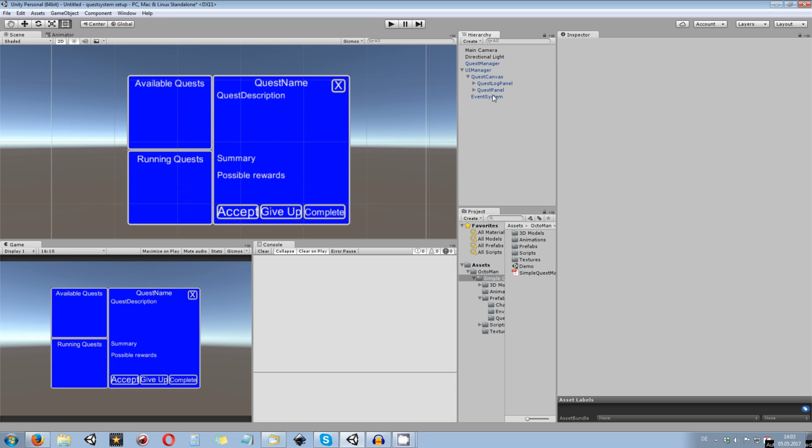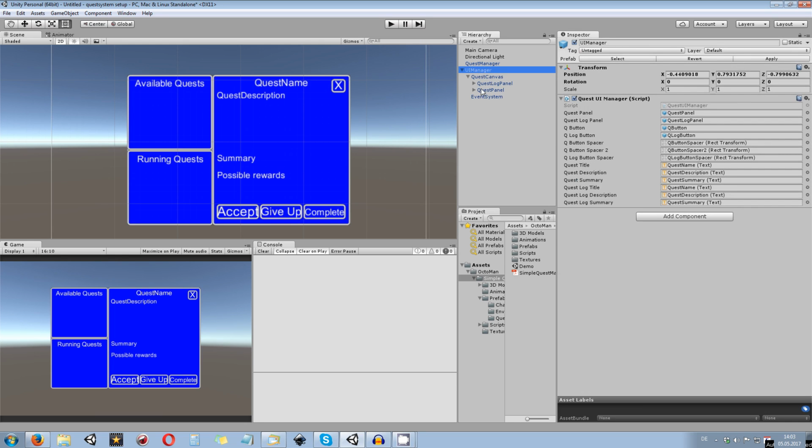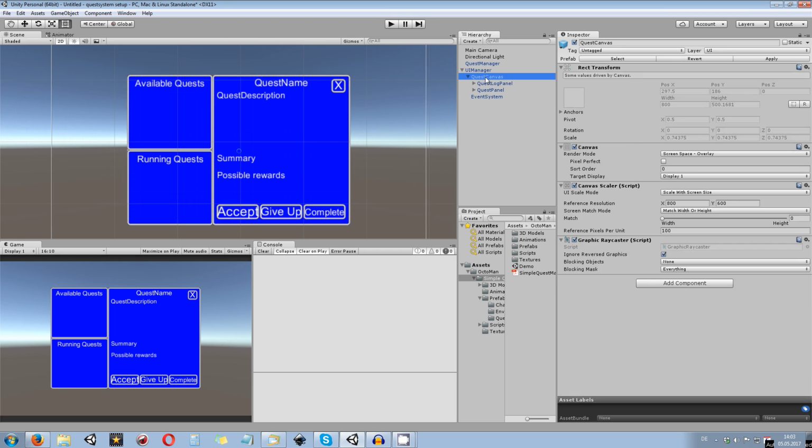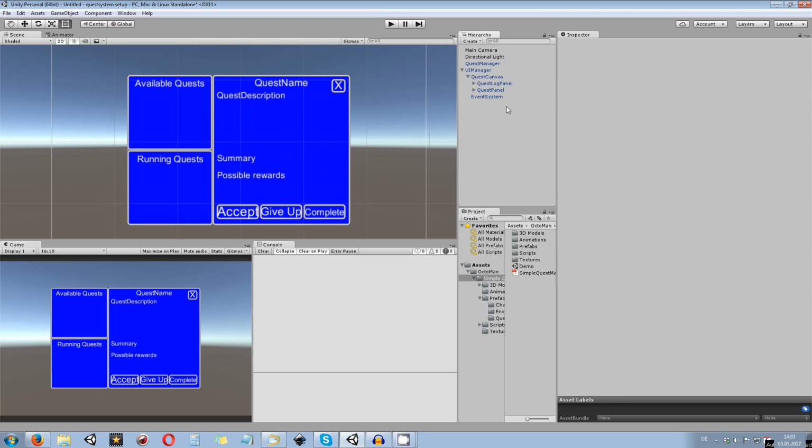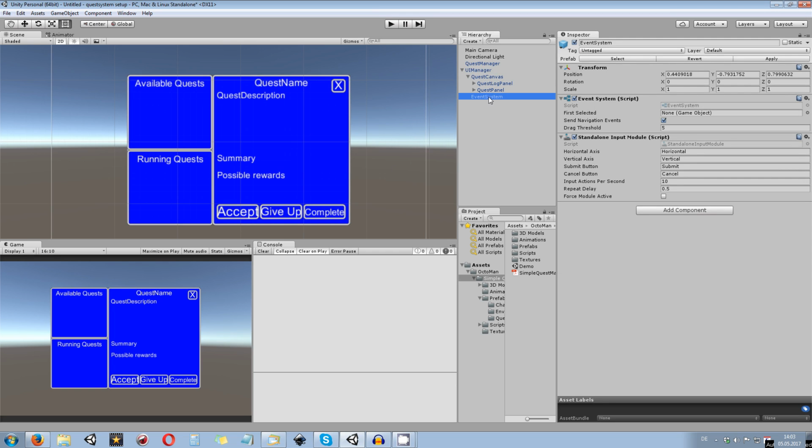But better don't delete the event system directly from the UI manager, because this is again another prefab, so you would rip everything apart. Or later on you might wonder why the hell is not showing anything, or nothing is actually working, because the buttons won't react when the event system is not available in the scene.